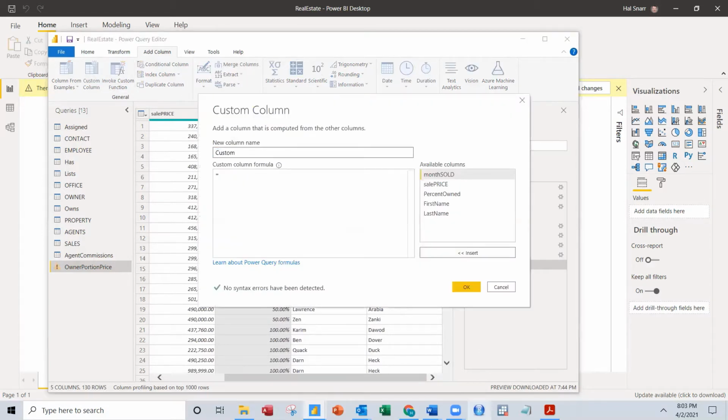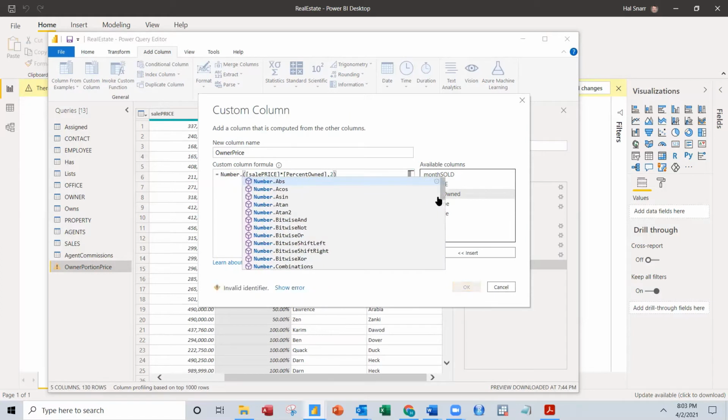And then we're going to call this owner price. Then we're going to multiply sale price times percent owned. And again, we want to round it to 2 decimal places, so Number.Round.